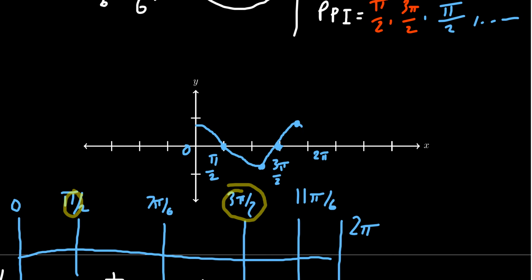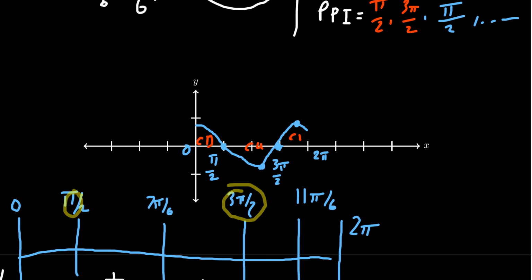So let me kind of explain what's happening here. You get an inflection when you are between 0 and pi halves. It should be concave up. When you're between pi halves and 3 pi halves, it should be concave upward again. I'm sorry, I said concave up before when I meant down. Let me fix that. This is concave down right here, concave up, and then concave down again.